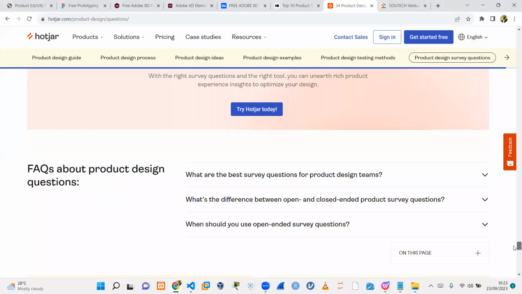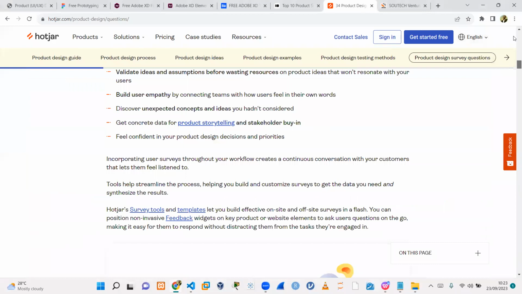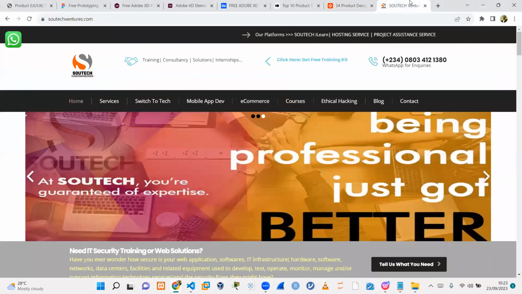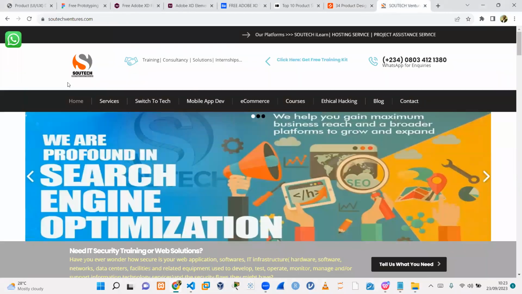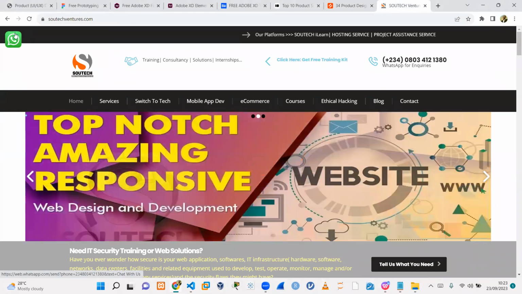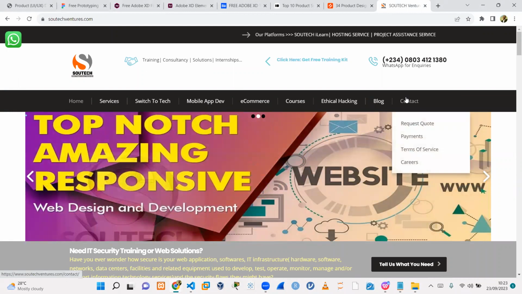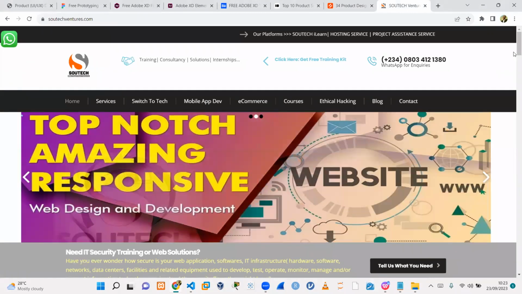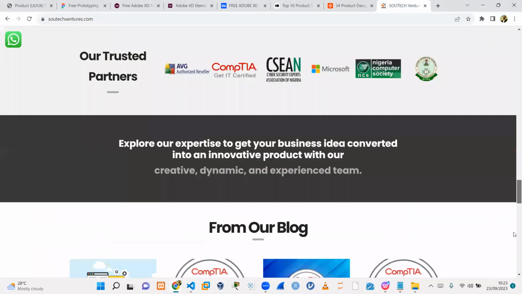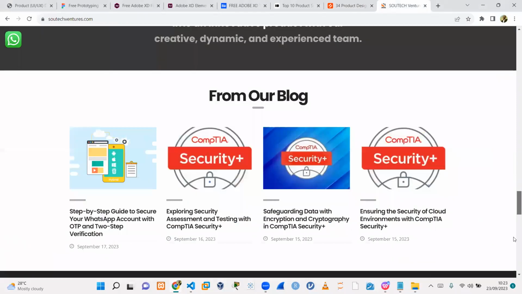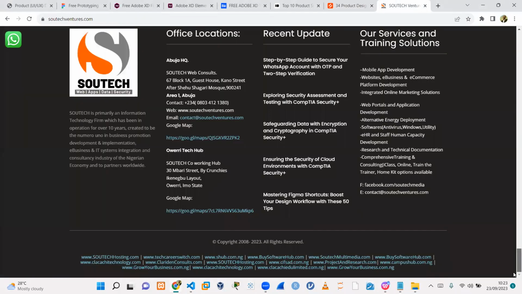So you have quite a lot of pages, but you see, in order of priority, if you check the Southtech website also, you see you have a logo, you have a contact number, you have a WhatsApp chat box, you have few pages, right, on the menu. You also have few pages towards the end of the footer area and the rest.